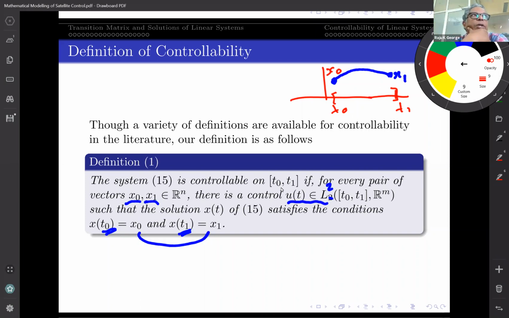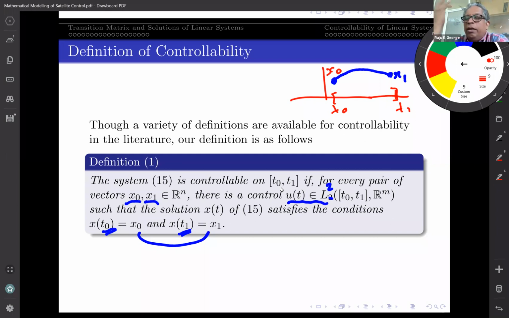So a system is said to be controllable if any arbitrary initial state can be steered to a final desired state in a given interval by using a suitable controller. If that happens, the system is controllable. It applies to the human physiological body too. Say the morning blood sugar level is found to be 300 or 400, which is too much, and you want to control it within a week. The doctors advise drugs or insulin, two times or three times or one time, so that within this time, by applying these controllers as medicine or drugs, it brings it down to a normal 100 or less than 100. So controllability is applied.